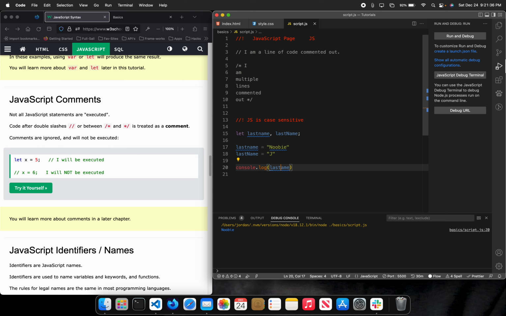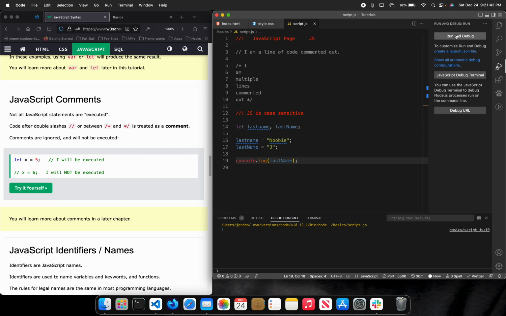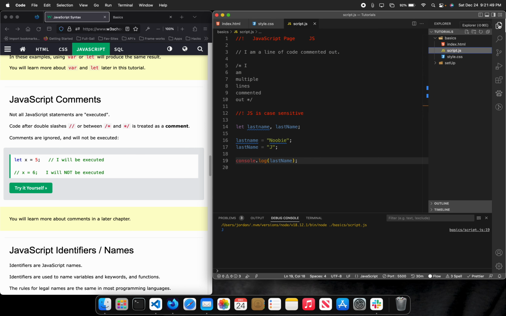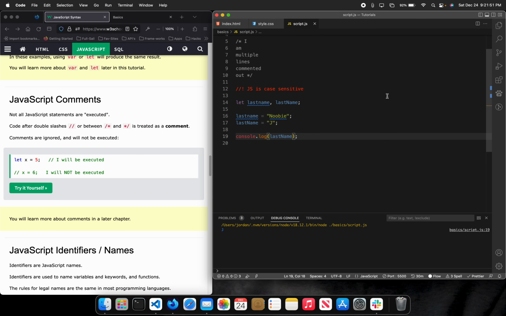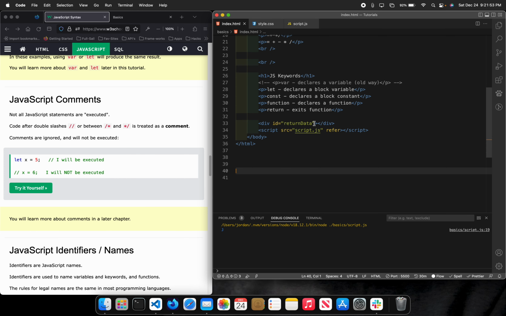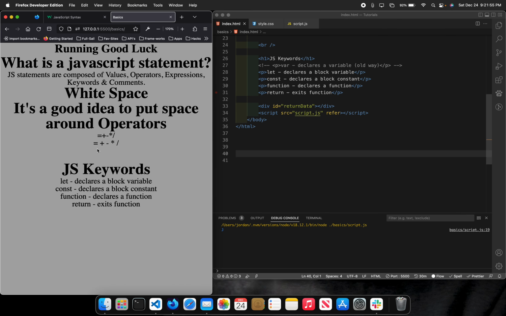Now if I change that to a capital N, I get the opposite one, and that would be J. JavaScript is case sensitive, and that's why it does this. So now let's check out something else. I'm going to show you about naming conventions, which is case sensitive things.